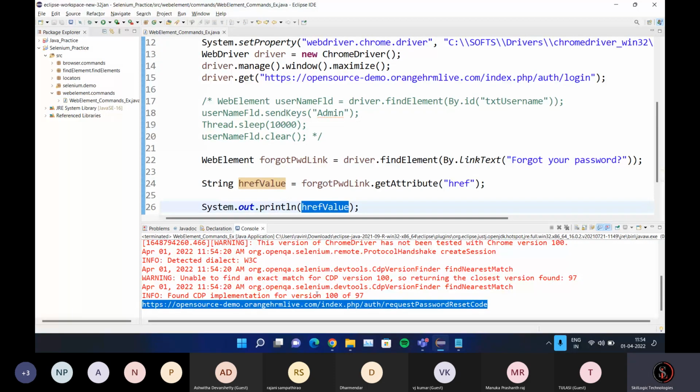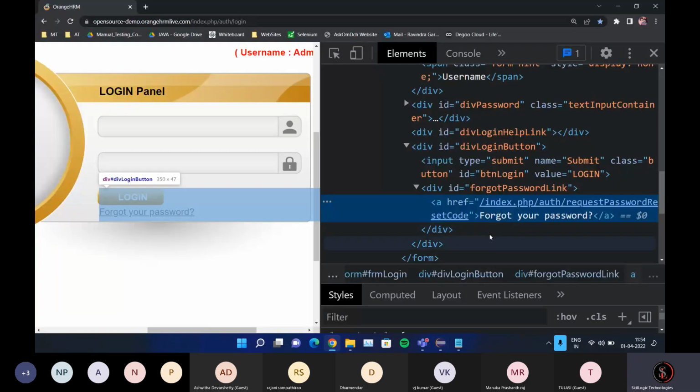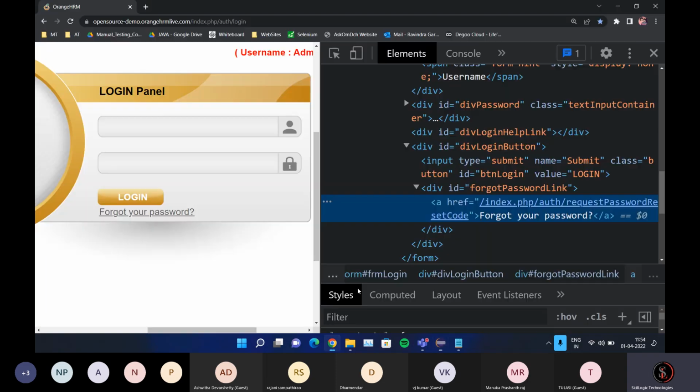This is the href value. If you see here, it is there from index only, this is the base URL that they will configure. If you put your mouse on this itself, it will show the complete link from HTTPS. The complete link you will get.